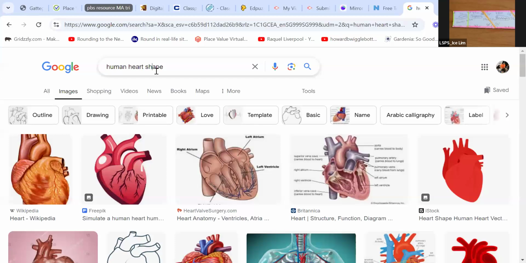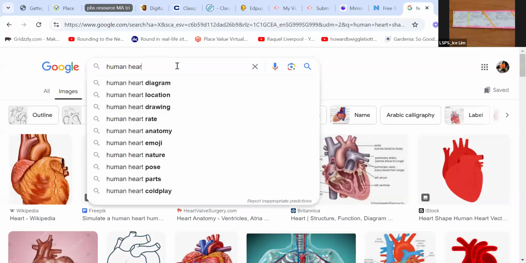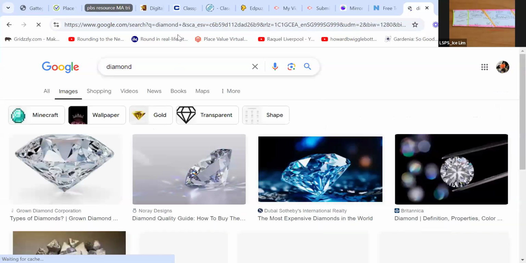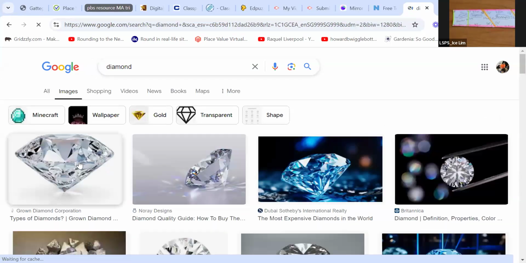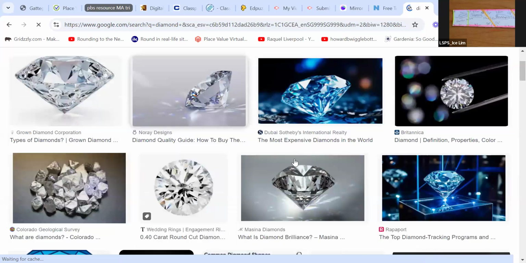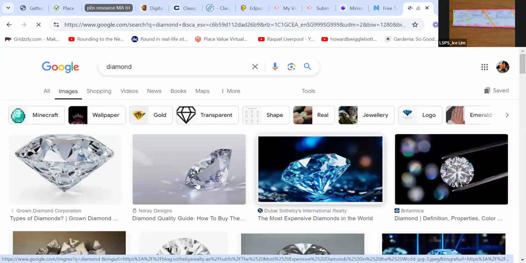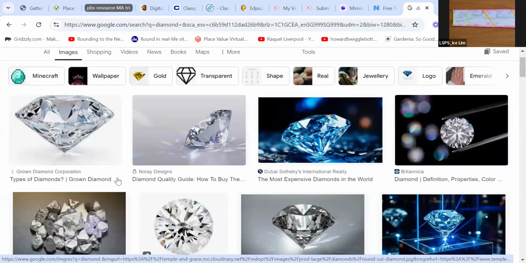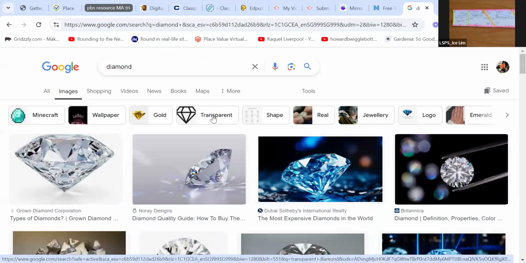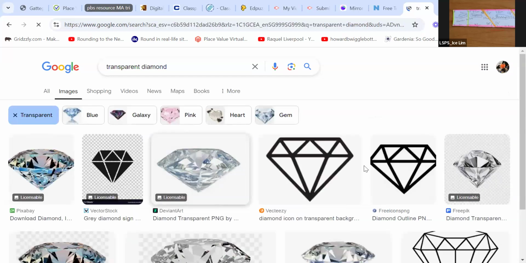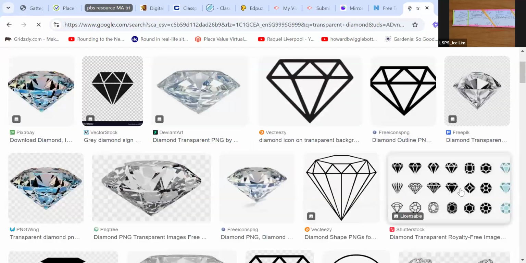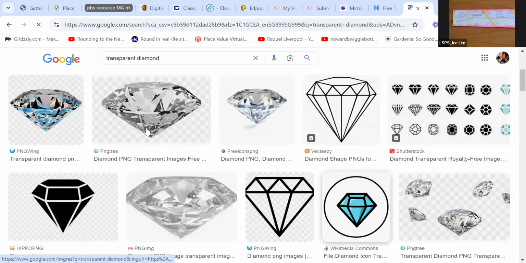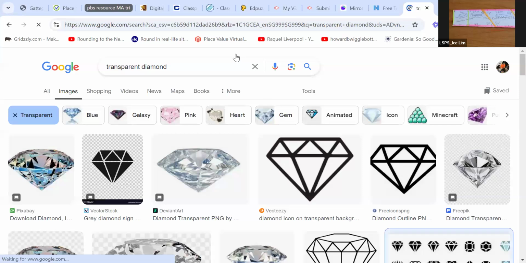So let's say you say diamond, a diamond. This is what a diamond looks like. Shining, glittering, shimmering diamond. So you can't really say it's a diamond shape. If you say diamond is like that shape, you realize that you have many shapes that can form a diamond. Diamond shape is more like an English term.